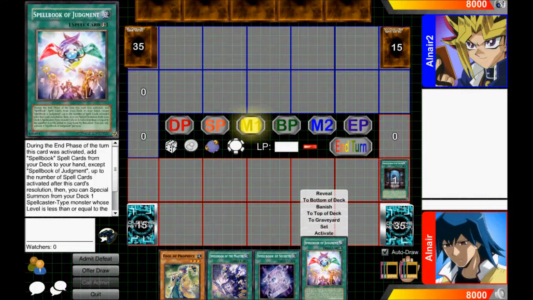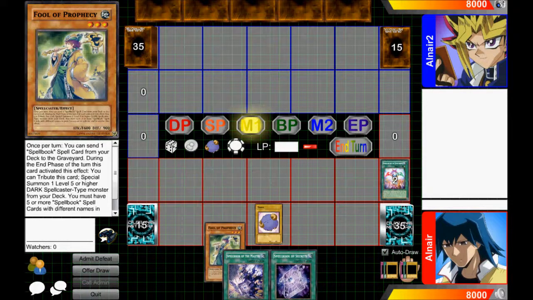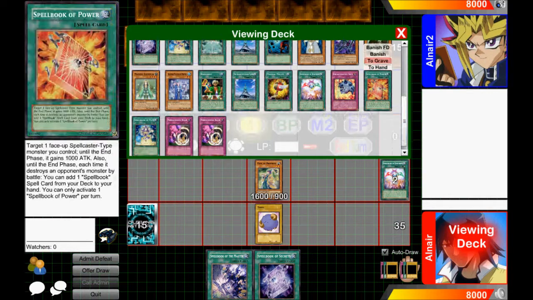And now we proceed by activating Spellbook of Judgment. I'll send this to the graveyard and I'll just summon a token to keep track of the counters. And we'll summon 4 Prophecy, and we'll activate the effect of 4 Prophecy, and we'll send Spellbook of Power to the graveyard.